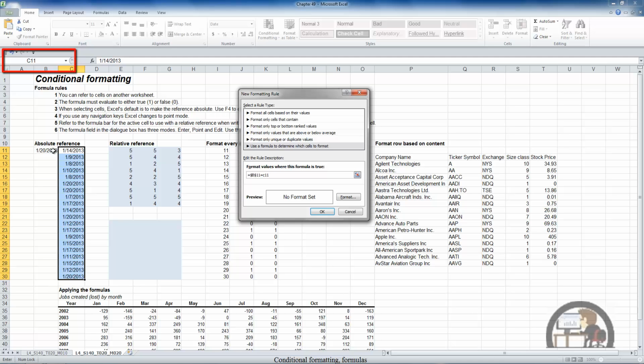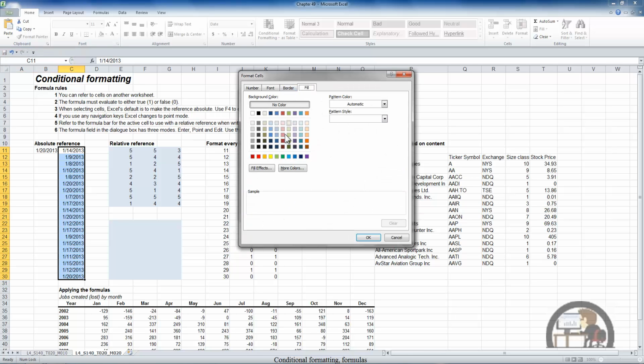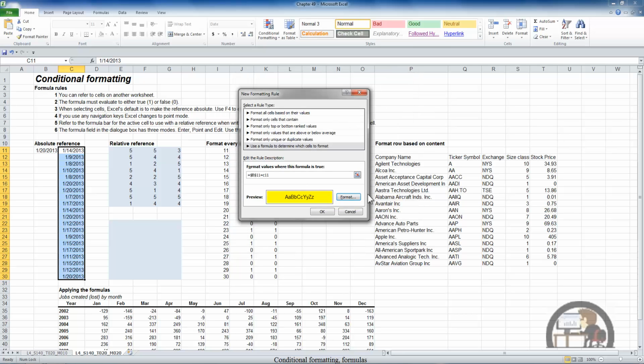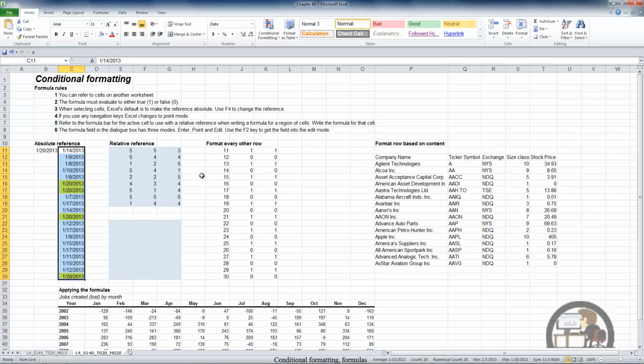And I don't want this reference, C11, to be an absolute reference. I want it to be a relative reference because I want it to apply to all the cells in this range. From here, I can just set some formatting, and I'll just do some simple formatting just so we can see that, in fact, our formula is actually working. Left-click OK, and left-clicking off of that.